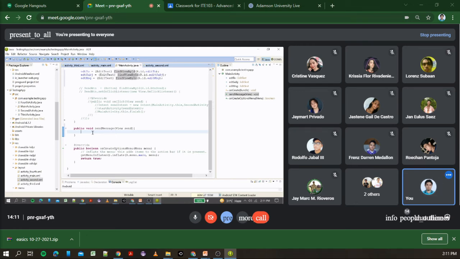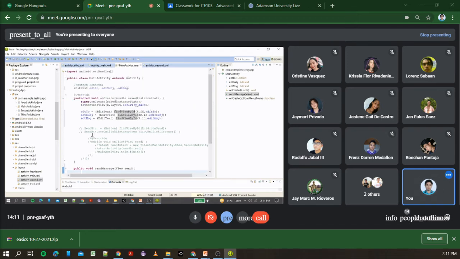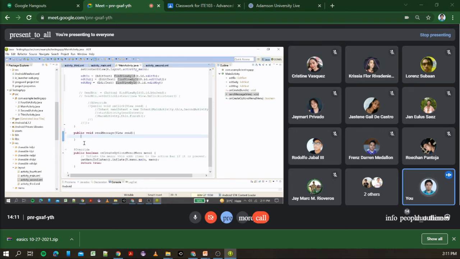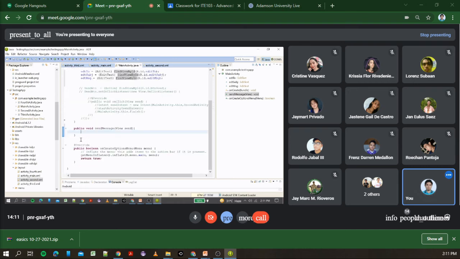So, we can declare a global variable here sa loob ng ating class, or we can declare local variables that can only be used inside this particular method. So, alin ang mas gusto ninyo or preferred ninyo na gamitin? So, pwede naman dito na sa loob, di ba?